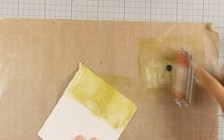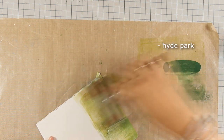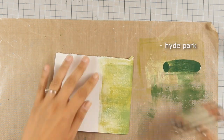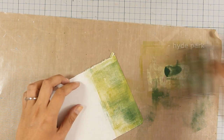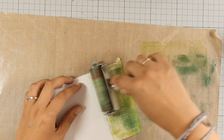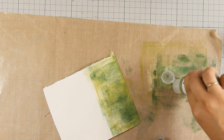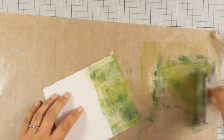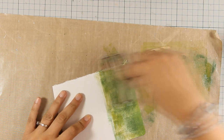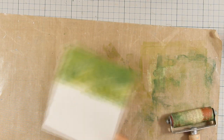and create the texture. Now I am doing this instead of just applying it with a brush, because I want to get the same exact texture that I had on the background, and this is going to bring everything together, the focal images with the background techniques. Of course, you can build up your layers and go back again and again with your first or your second color until you are happy with it. I'm pretty much happy with how it looks at the moment, so I'm going to stop here.